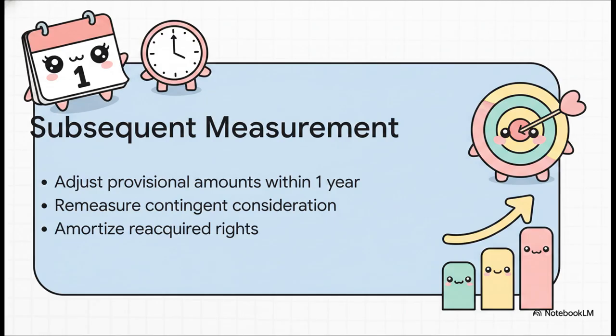targets down the line. If that contingent consideration is classified as a liability, any changes to its fair value caused by events happening after the acquisition date, like say, successfully hitting that earnings target, are not adjustments to goodwill. Instead, those changes are recognized straight in profit or loss. It is a vital distinction and it can massively impact post-merger earnings reports.